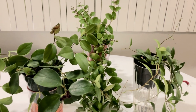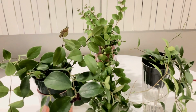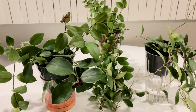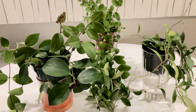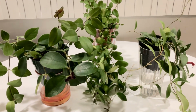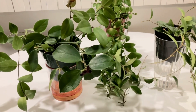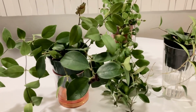I wanted to show you some of my lipstick plants, and I do not know for the life of me why lipstick plants, Eschenanthus, are not more popular than they are. For me, they are very similar to Hoyas, how they grow, where they grow, how you take care of them, except I feel like they're easier. They're easier to grow, they grow quicker, they're easier to get to bloom. So yeah, I don't understand it, and I kind of wish they were more popular, and let's just get into it and I'll show you.